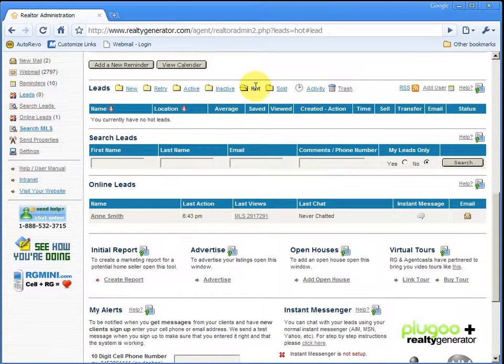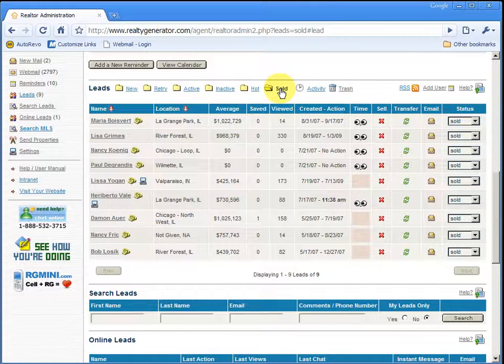Your hot folder, I don't use this folder, but perhaps at some point in time when you generate a large quantity of leads, you're going to want to keep track of your very best ones by moving them into the hot folder. And then please use the sold folder. If you have a lead who has purchased, please move them into sold so that the broker knows, we know, and Realtygenerator knows, because they audit us and then give us a report so we know how well each agent is doing and how well the office is doing in general.